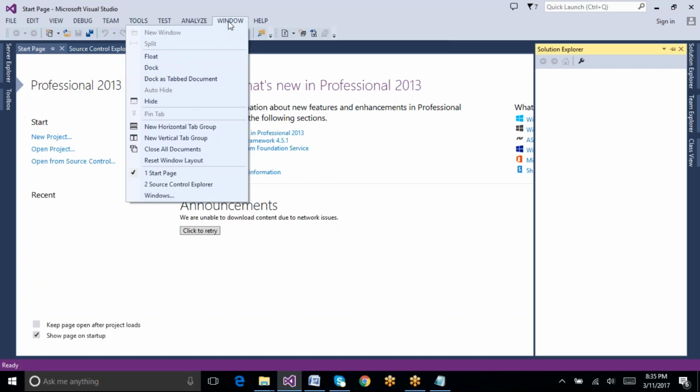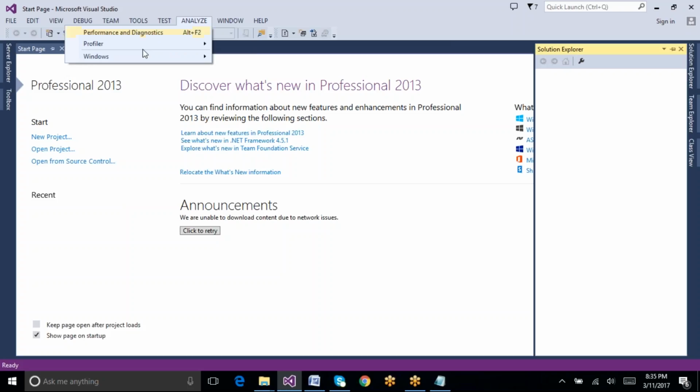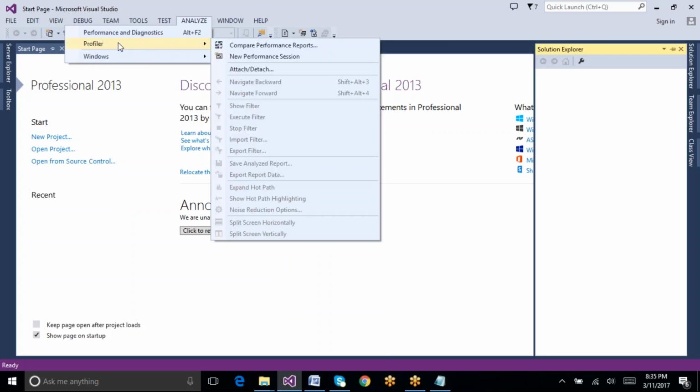Do you know how to do performance testing in Visual Studio? Yeah, here we have the profiler, where we can switch on the profiler, and it will indicate which piece of code is taking the most time. Oh, okay.